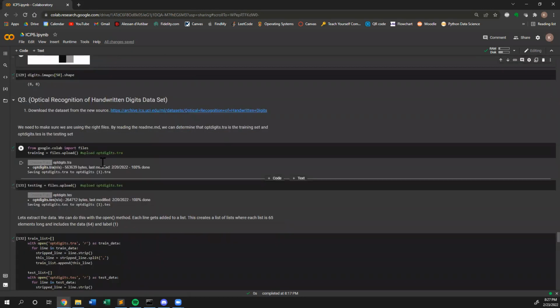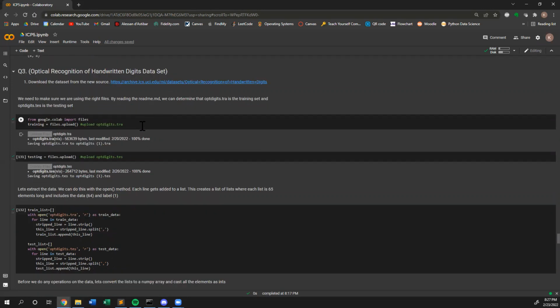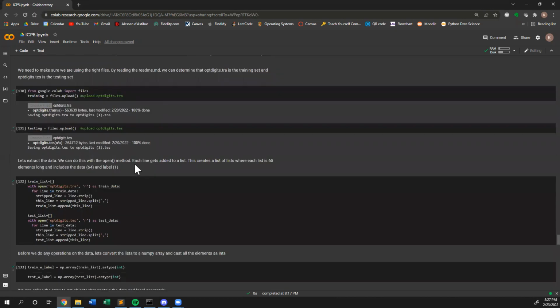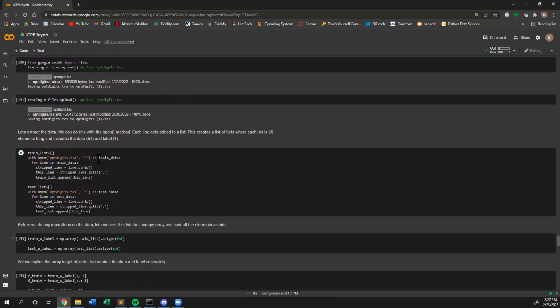And then finally, we used the UCI version of the data set. This was pretty similar to the second part of the exercise, except the data set was in a poor format, so we had to do some pre-processing. So we imported the training file and the testing file.